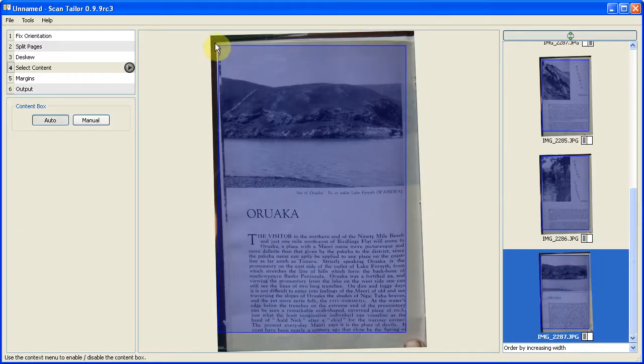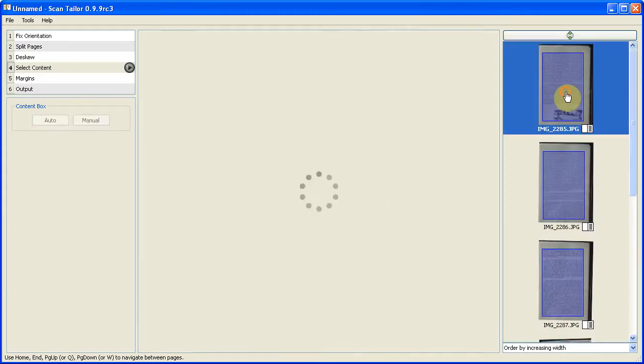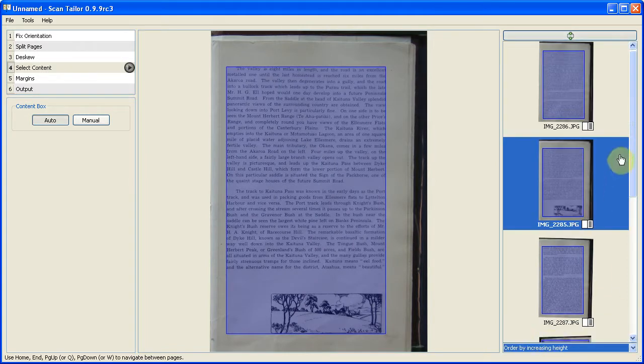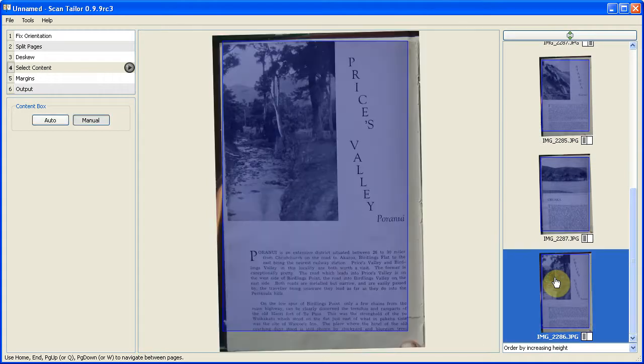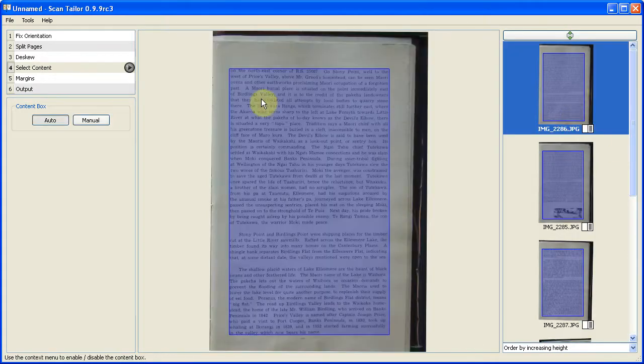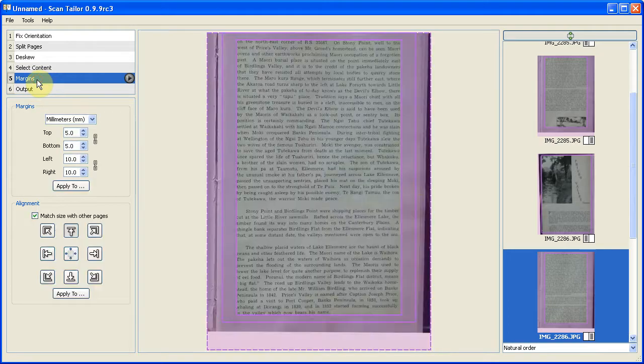You see, our page is no longer the widest one, now this one is. And this one, I would say, it's fine. So there is no need to continue going upwards. We're going to also check the narrowest page, which is fine, and do the same with height. The tallest page looks fine, and the smallest page looks fine as well. So it looks like we are done with the select content stage, and we can move on to the next stage.